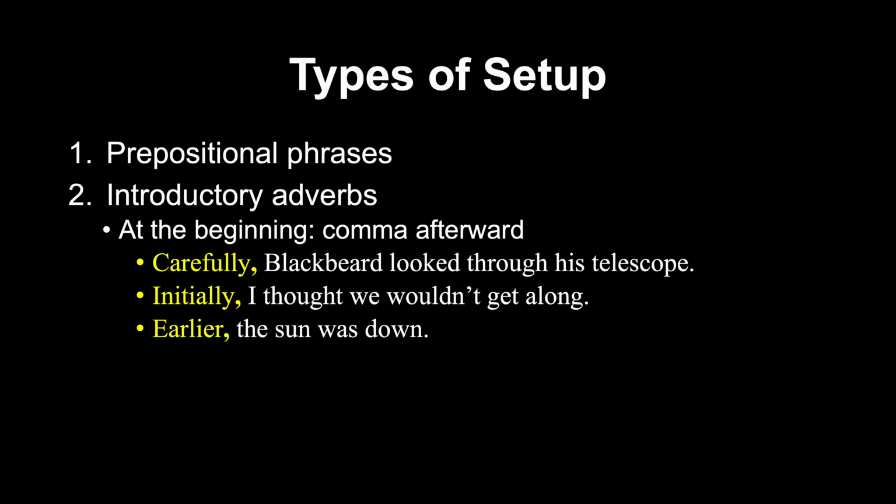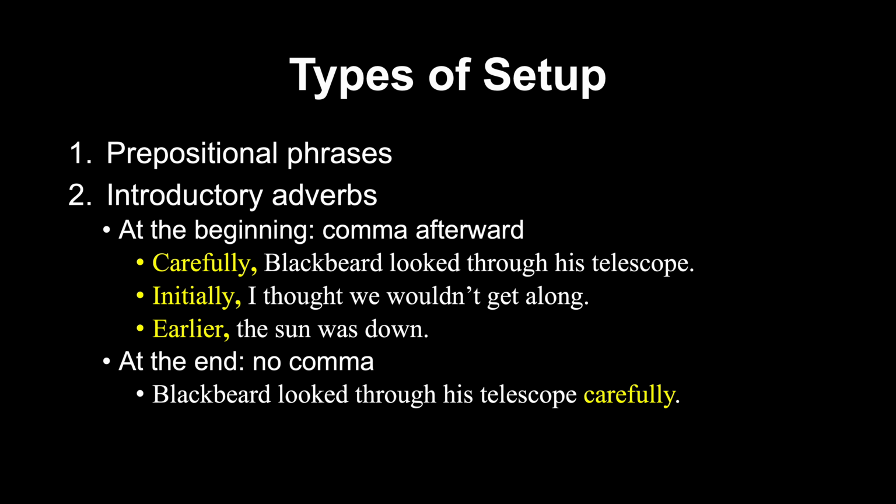Now, these adverbs are modifying the whole sentence because that's what adverbs can do. Adverbs can basically modify almost anything. But these ones are modifying the entire sentence. Now, if you have the adverb at the end of the sentence, you don't use a comma. So if we look at the same sentences, we have Blackbeard looked through his telescope carefully.